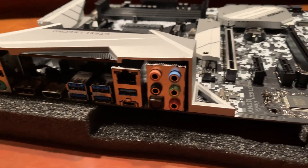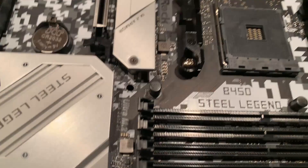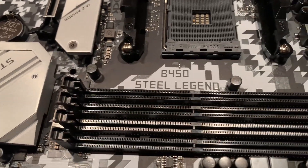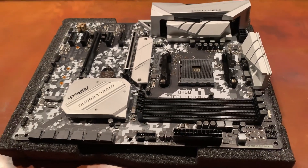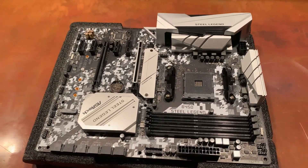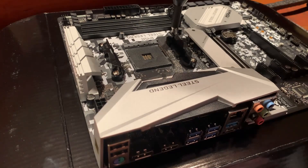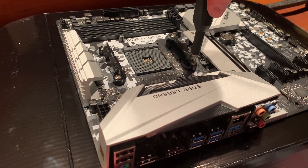This brings us to the motherboard. I was originally thinking MATX, the smaller size, but decided on going full ATX for more SATA connectors, which would allow for future storage expandability. It wasn't too much more, and the added PCIe and SATA connectors, along with more fan connections, made it worth it. The digital camo is a bit much, but it's fine. I did have to take off the standard heatsink mounting to fit on the Wraith, but that wasn't a big deal — just 4 screws.